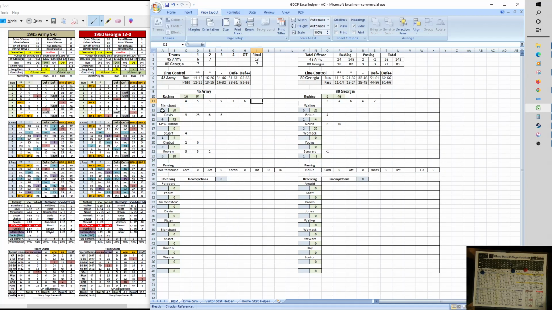So 1st and goal from the 5 as Georgia continues, again, shooting themselves in the foot. And Army's going to try a pass here, a 9 on the play call. It'll be a long pass. And I've already explained I do not change this due to the fact that it's harder to complete a long pass. And when this happens in the red zone, the field is condensed.